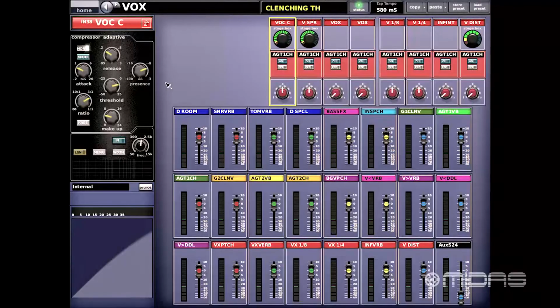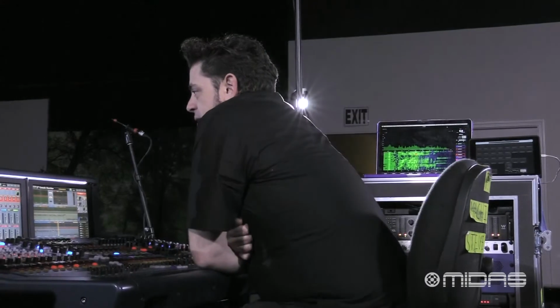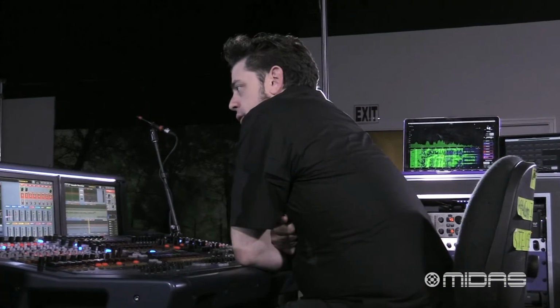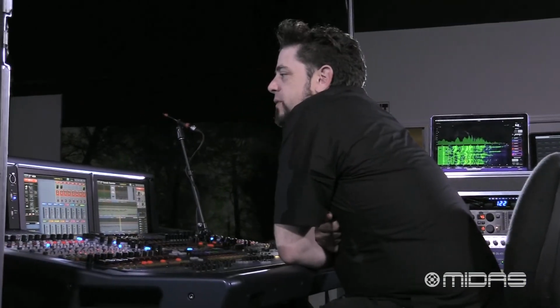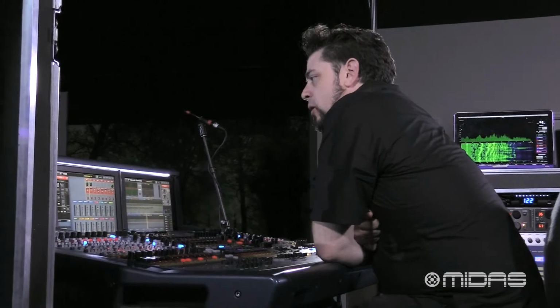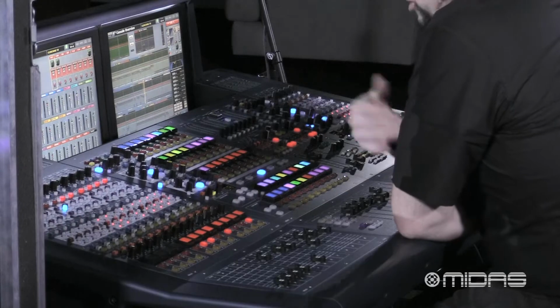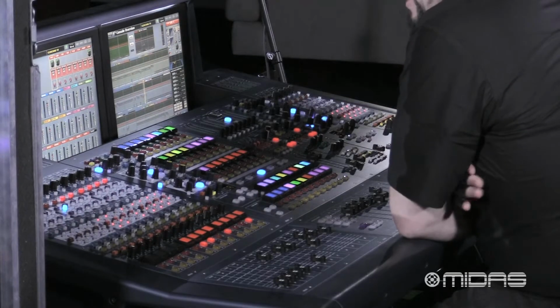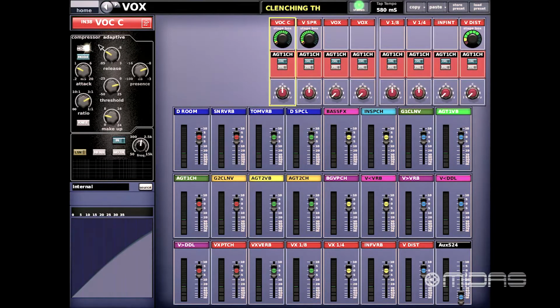Also we see another button here just above our mode which says MOR, which actually stands for more. Basically the best way to explain that is this enhances the compressor a little bit more, so you could hear it a little bit more aggressively if you want that over-compressed sound. It's definitely a creative type of thing. Personally, I like it. It just adds a bit of character and pulls the vocal a little bit more forward in the mix, as well as the other channels that I like to compress. It just adds this bit of character to it. So I would definitely suggest A/B-ing that as you're doing your mixes.